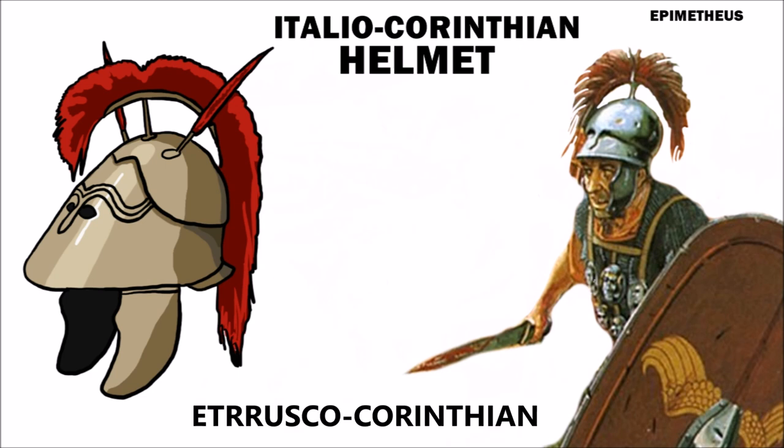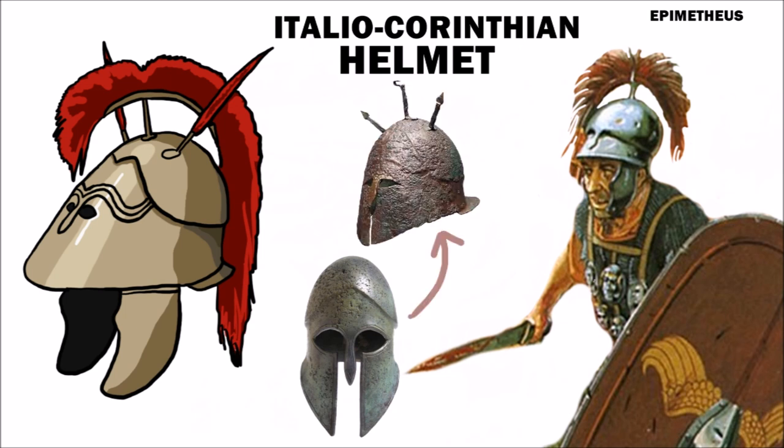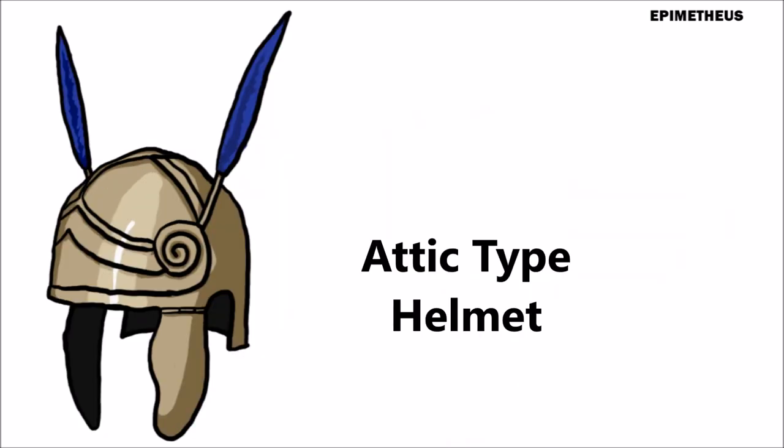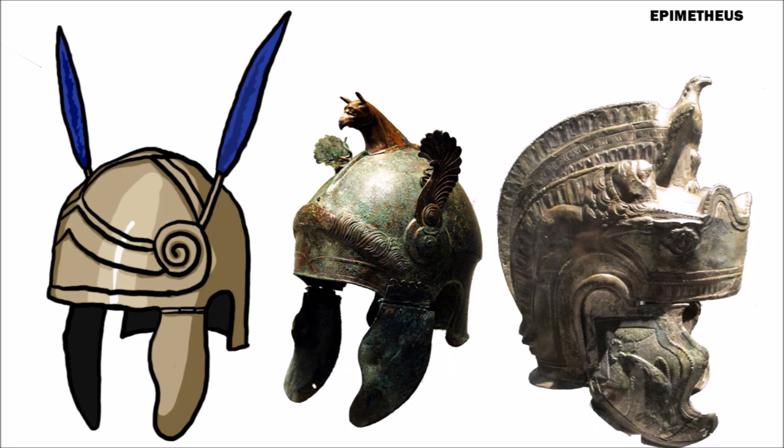It was a corruption unique to Italy of the famous Greek Corinthian helmet, designed to be worn on the top of the head to mimic the look of the original pushed back on the head when not in action. Another example of a Greek-influenced helmet, favored by officers until the 1st century AD, is the Attic type. Some variations of these helmets could be very elaborate, and as an artistic motif, the Attic helmet long outlasted other contemporary helmet types, being used to impart an archaic look to depictions of generals, emperors, and praetorians throughout the Hellenistic and Roman periods.